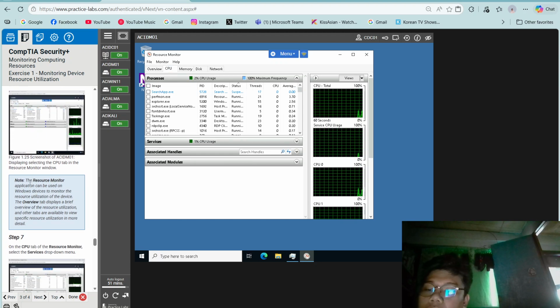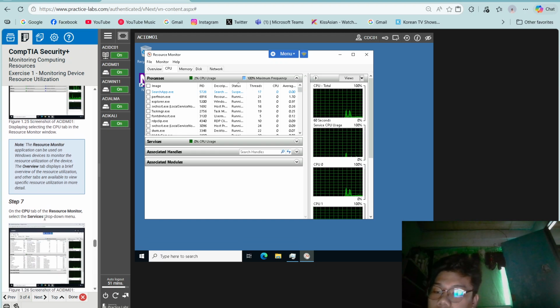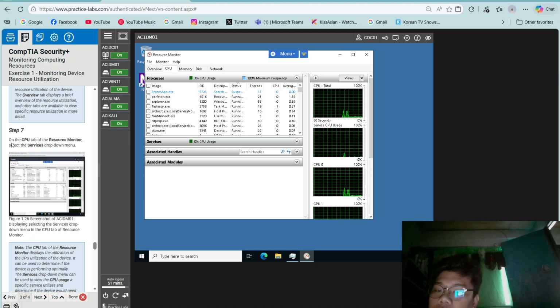Note, the Resource Monitor application can be used on Windows devices to monitor the resource utilization of the device. The Overview tab displays a brief overview of the resource utilization, and other tabs are available to view specific resource utilization in more detail. So step 7, in the CPU tab of the Resource Monitor, select the Service drop-down menu.